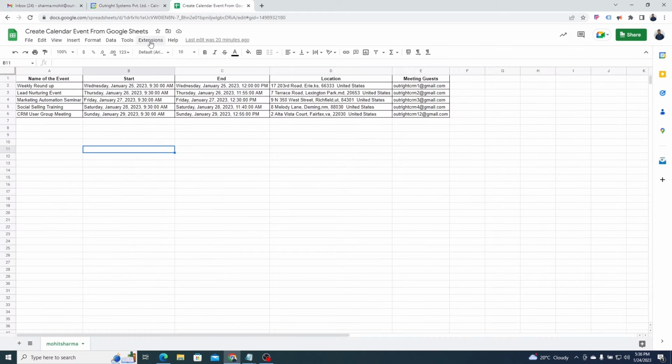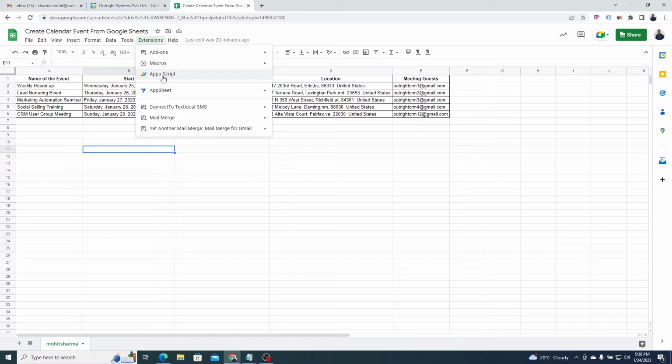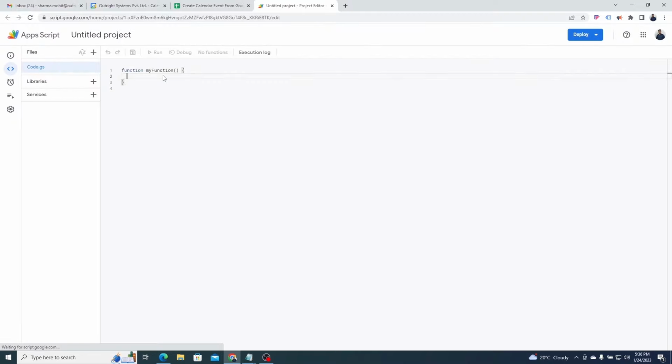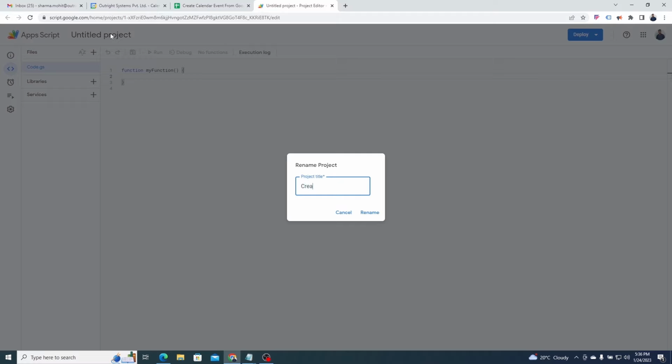Go back to Google Sheet, click on Extensions, and then Apps Script. Give a name to this file.